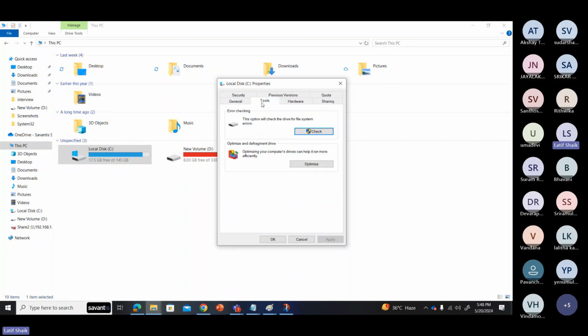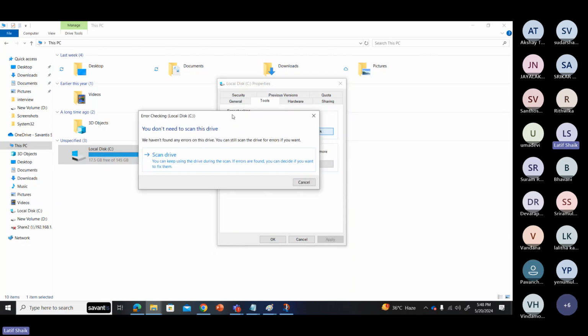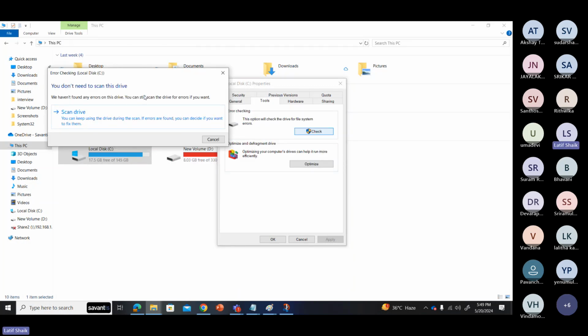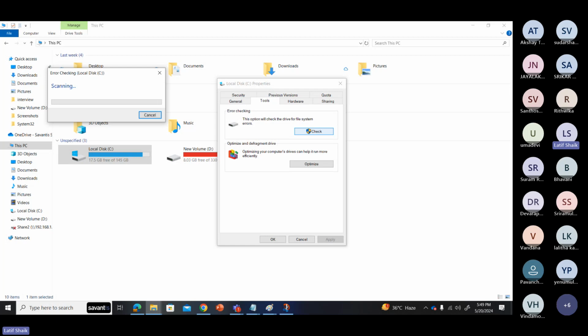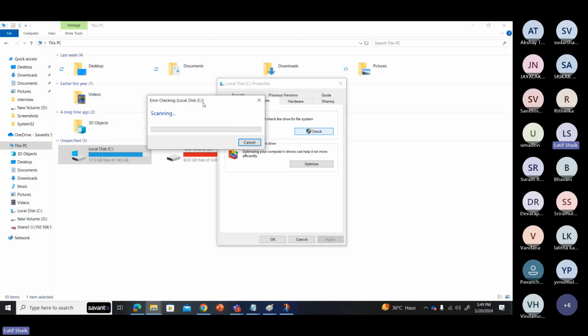Second one is Tools. Here you can see the error checking. Of course, for SSDs these two things are not required, but we should understand error checking. In a file system, sometimes errors will occur.